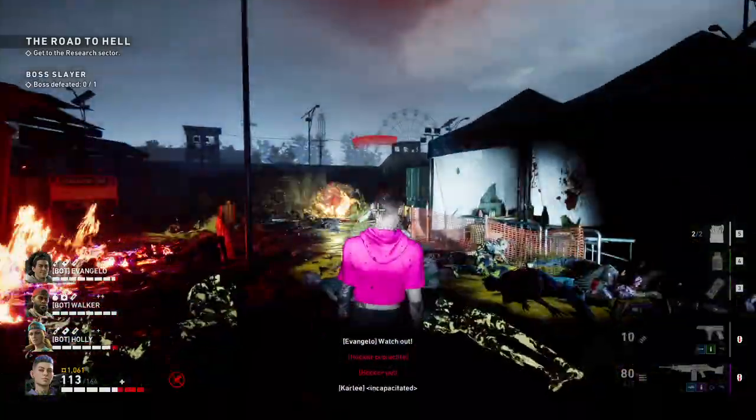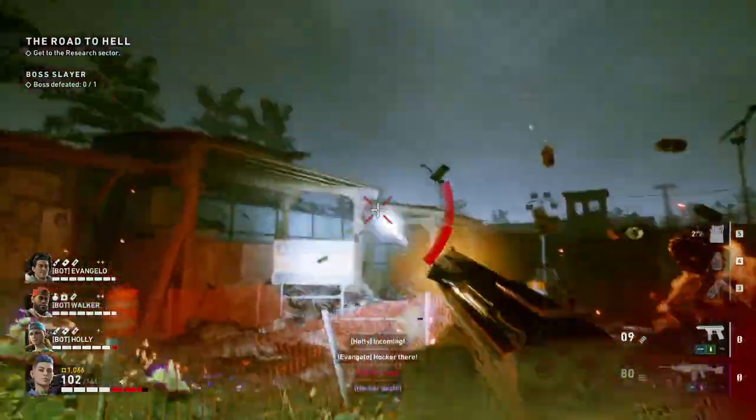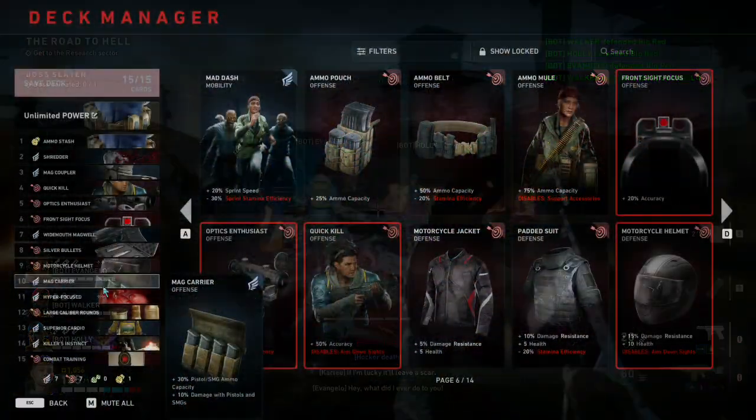But it's not the reason you pick the card. The damage is why you pick the card. If you have the choice between a green SMG and a purple AR, you're obviously going to take the purple AR as your primary slot. But just on the off chance that you have an SMG, this does double work.